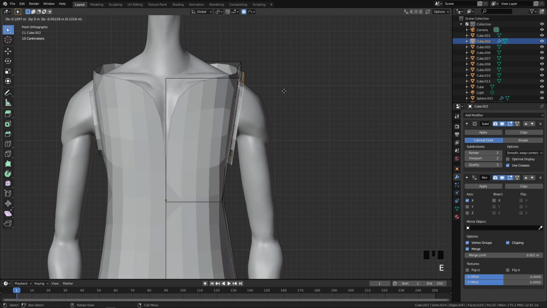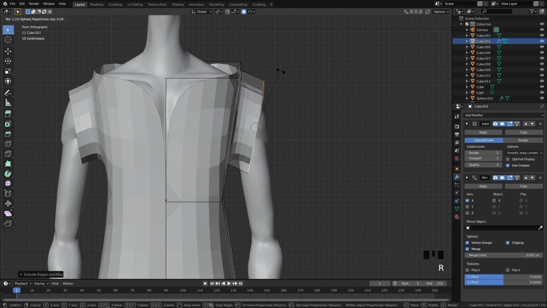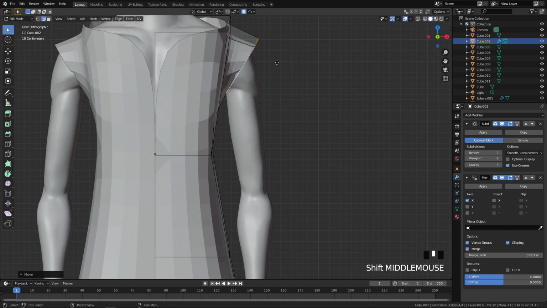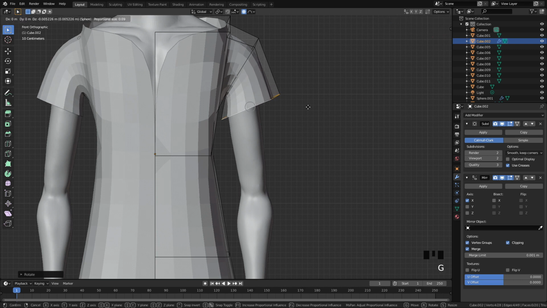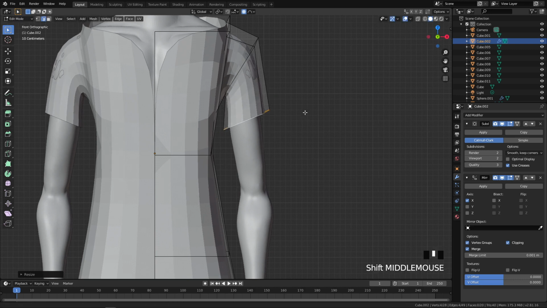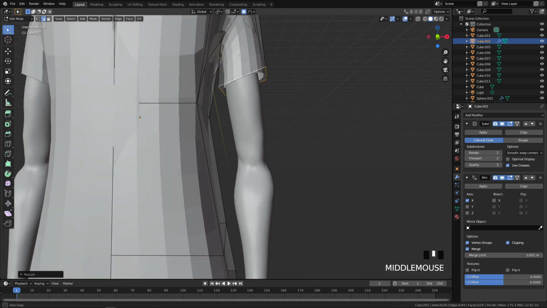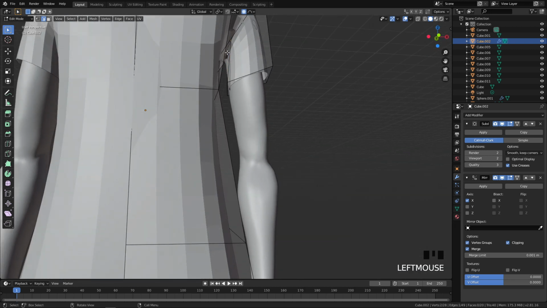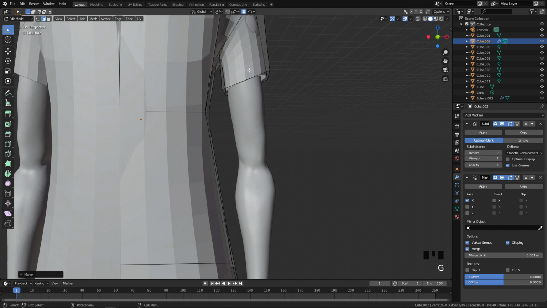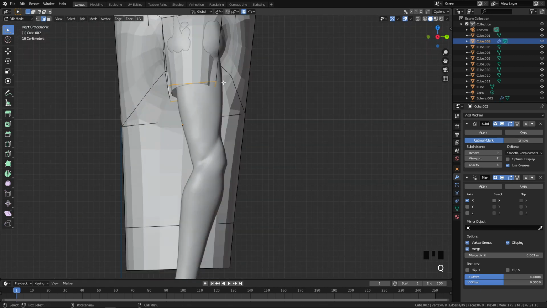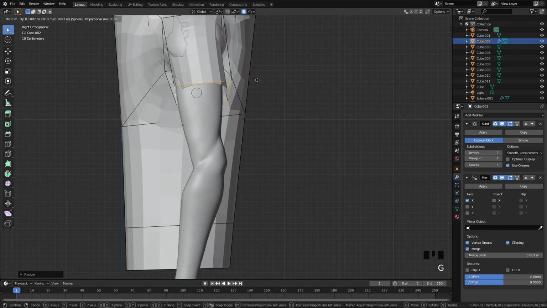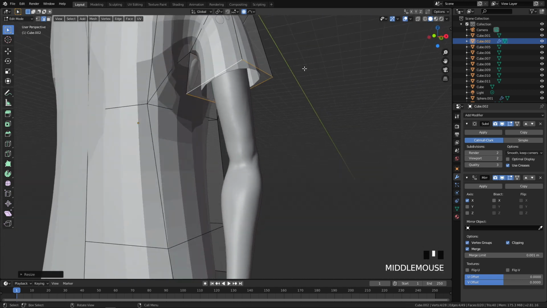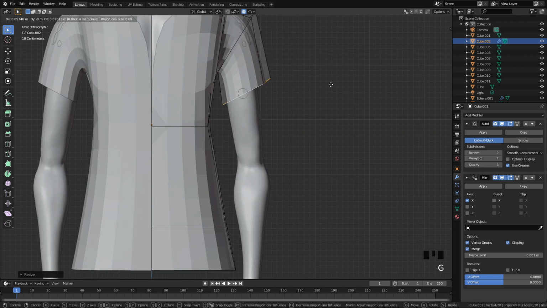And let's go to the front view and let's extrude it like this. Like this. And now we can just extrude everything down. Like this. Let's move this part that is the armpit more to the inside like this. Let's select the edges again. Let's match them so they will match more with our mesh.